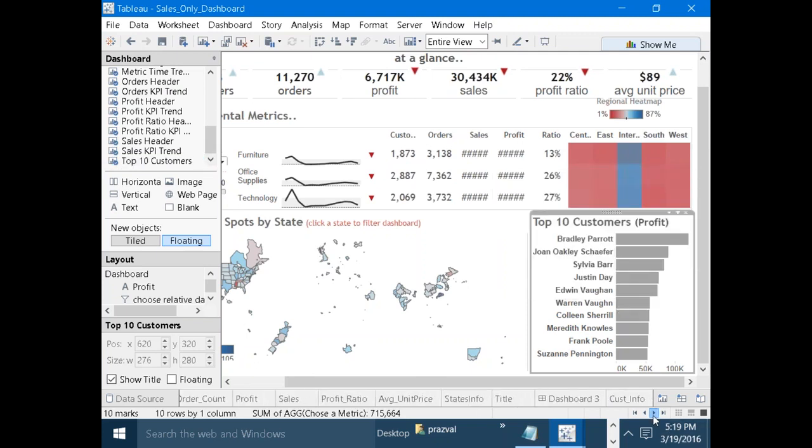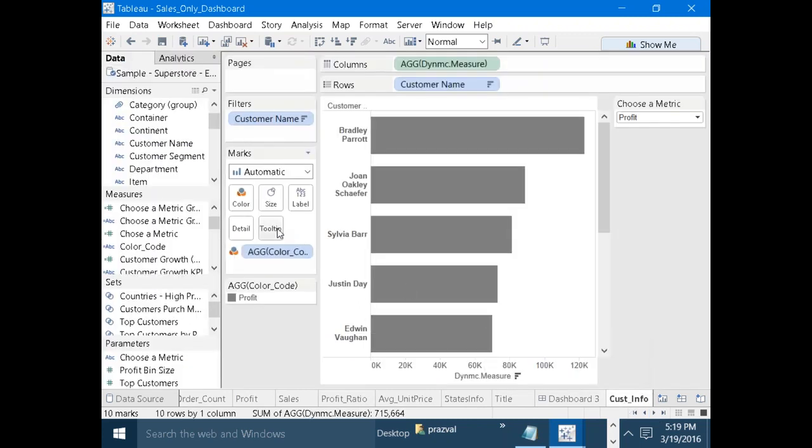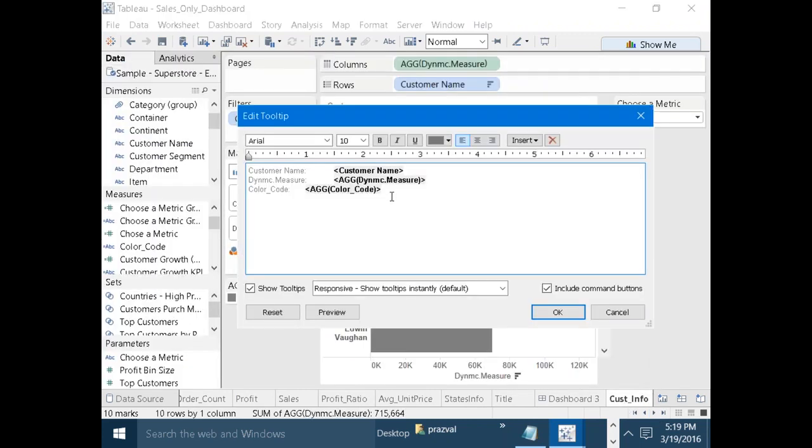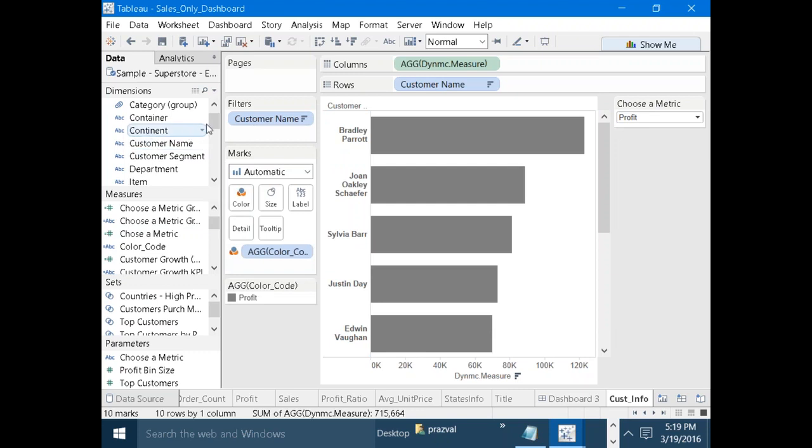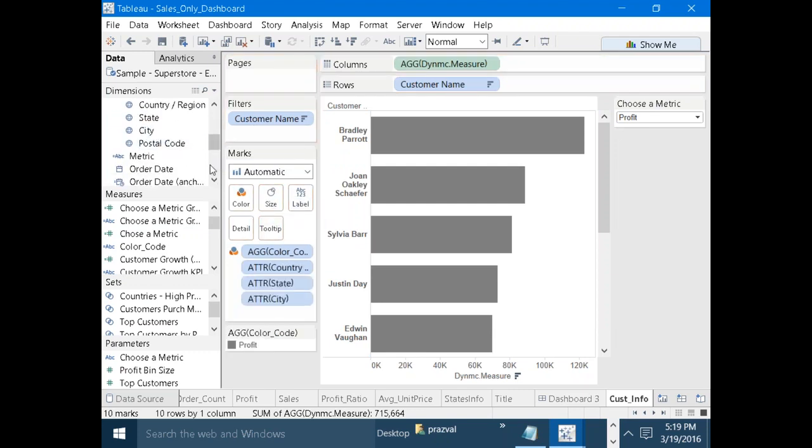Just go to tooltips, click on tooltip. In the tooltip here, what do you take? Customer name, comma, of city. So how to get city? Just take city and drop it in tooltip. Next, after city we have to show what? State.